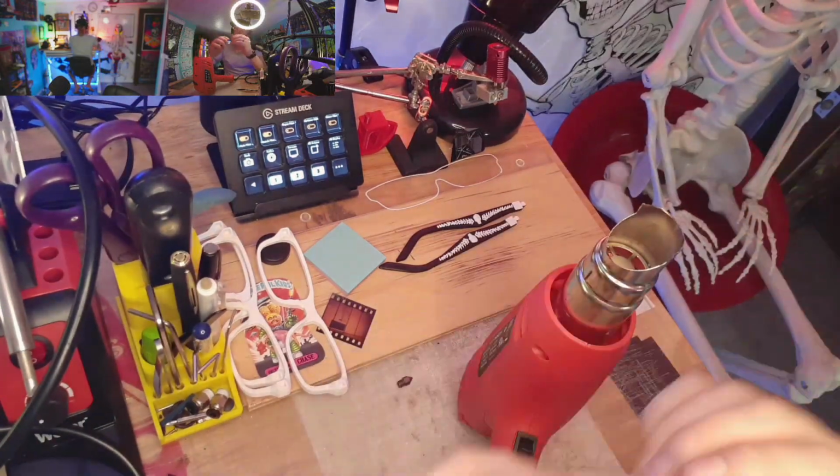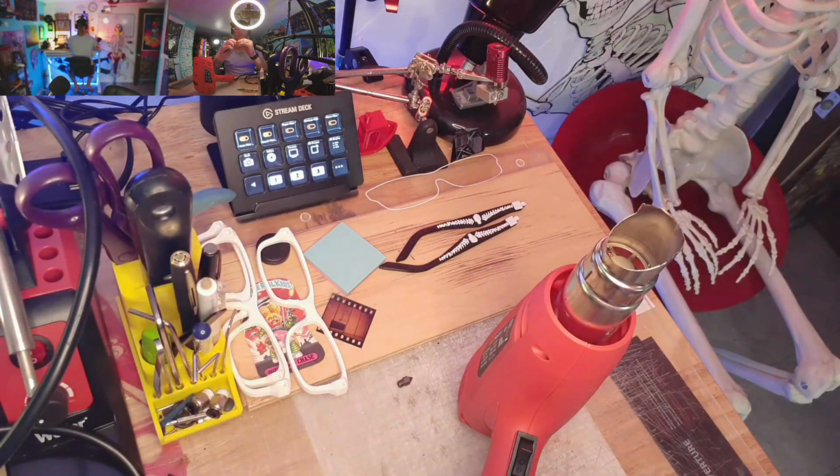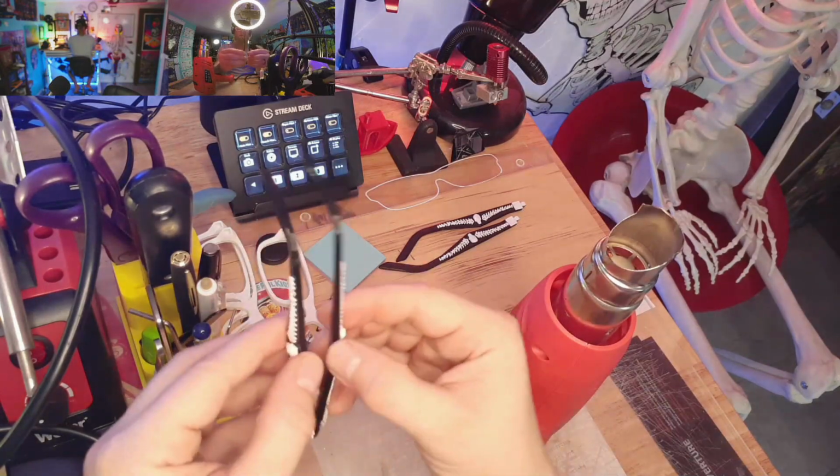You see how long this takes? This takes a minute. It's not for the faint of heart, I'm telling you. Shaping glasses, you want to do this work? This is why I don't sell them, because I'd be doing this all night long. I don't know how long I've been streaming.